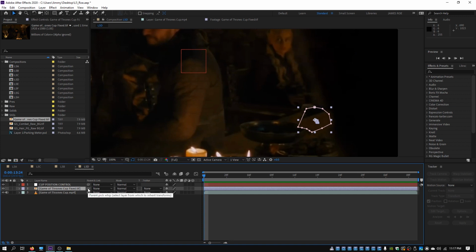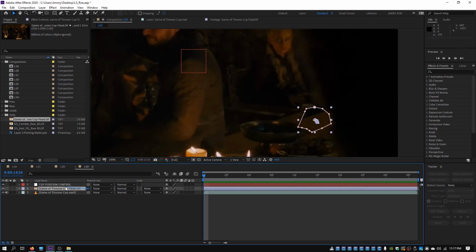You start on the child layer. So I left click on that parent link pick whip, hold, drag outwards, and I'm going to drag a line and point my line directly onto the parent layer.